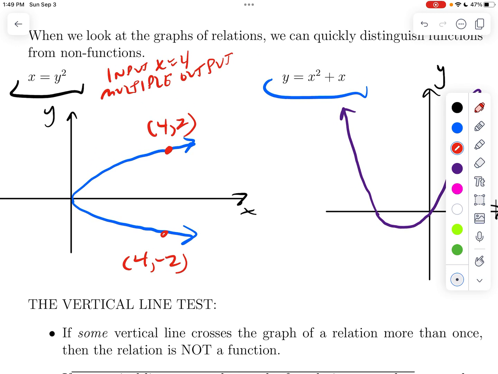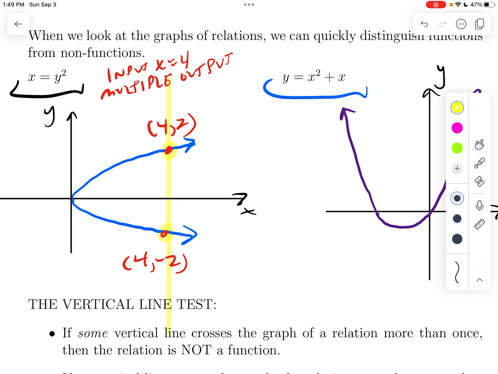And what that looks like on the graph is we have one point that is directly above another point. Another way of thinking about that is we have a vertical line that crosses twice. If a vertical line crosses twice, it means we have 2 points where the x coordinates are the same. These 2 points both have x equals 4, but they have different y. So the vertical line is going to go through both of them at 2 different points. This is a way of visualizing that it's not a function. I draw a vertical line and it crosses twice.